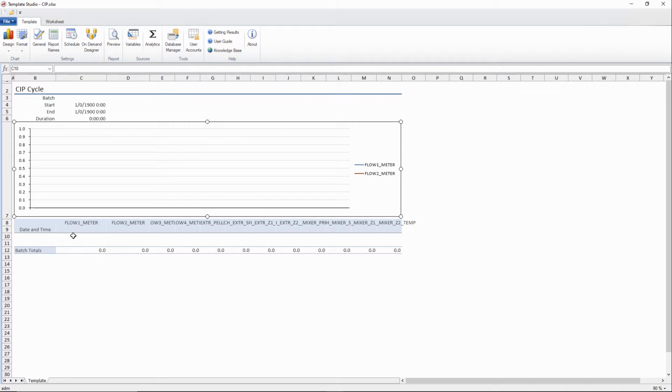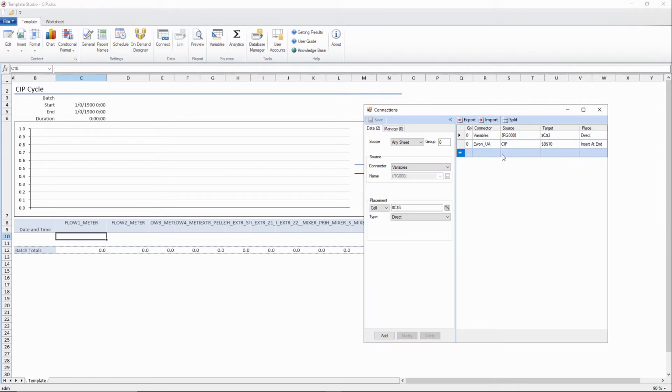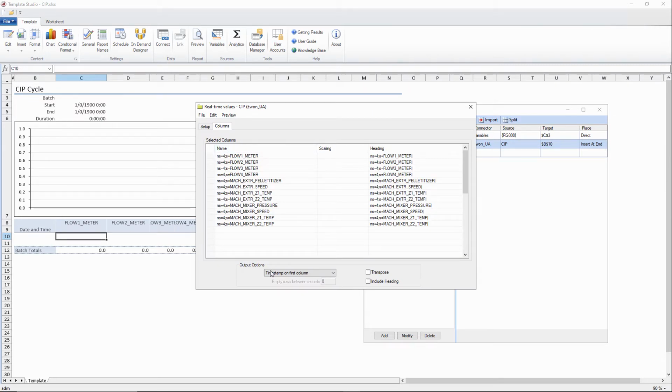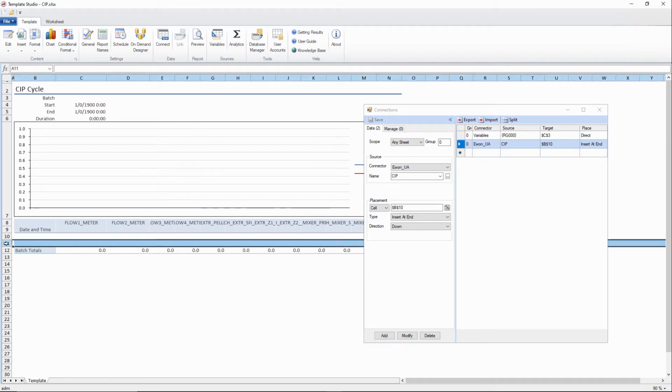And I've mapped the chart to the first two data rows, because as you can see with the connection, which determines how the data is placed, the connection is taking the tags I define in the library wizard and a timestamp column, arranging them across this range here, starting in B10, and it's using the insert placement type, which is then going to expand this area here as the data gets added. If you've ever inserted rows in Excel, you'll notice that all your features like charts and formulas will sync up automatically based on those insertions. So that's how the engine will automatically handle report cycles of different durations.